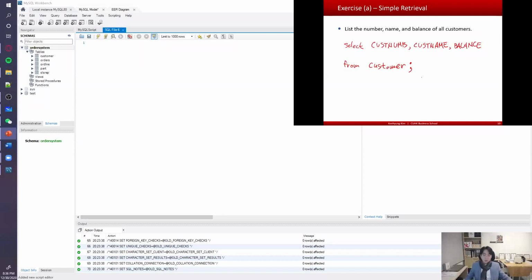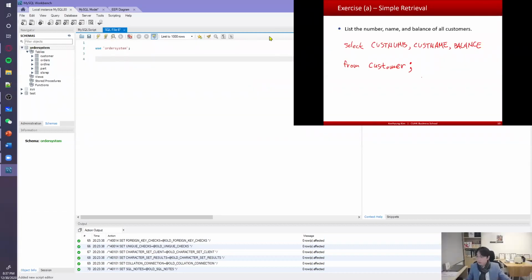So let's type this in your MySQL Workbench. Here I can type select. If you want, you can also specify the database name. Here you have to use this colon and type order system and a semicolon.